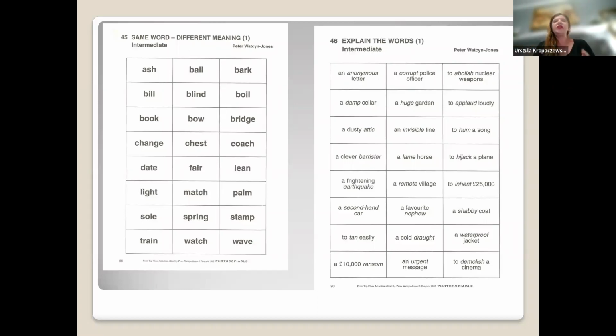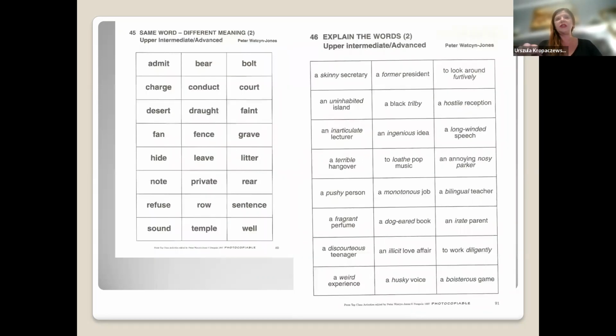They can do it individually, they can do it in pairs, but they can also do it in a group, and then they will spend more time talking and reading and coming back to English, a lot of listening or more listening. So it is a very nice example of the activity.